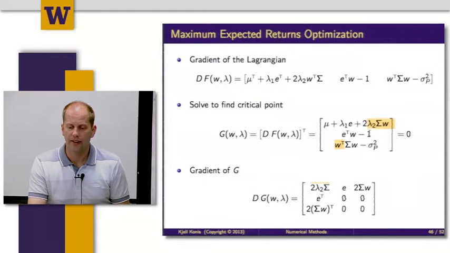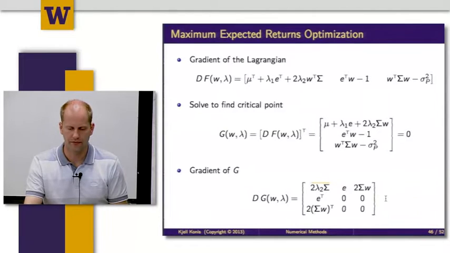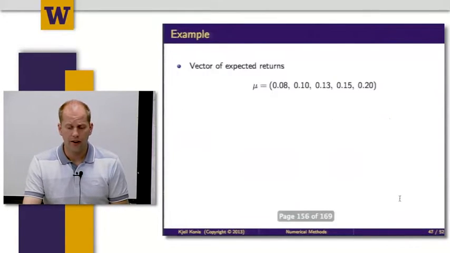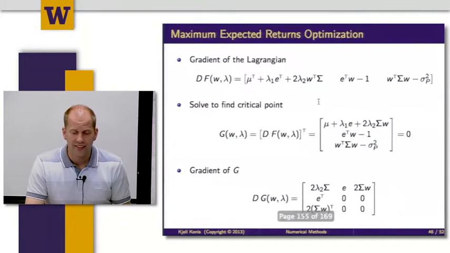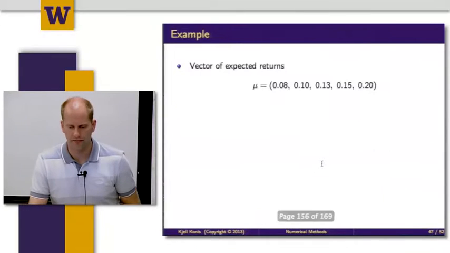So then when I take the derivative of the second line with respect to w, I just get E transpose. And since there's no lambdas anymore in here, the bottom right block is always going to be 0. And so then again at the bottom here, I take the derivative of this quadratic form, and that's what's going in here. So now I have the pieces. I'm going to go through an example from the textbook now.